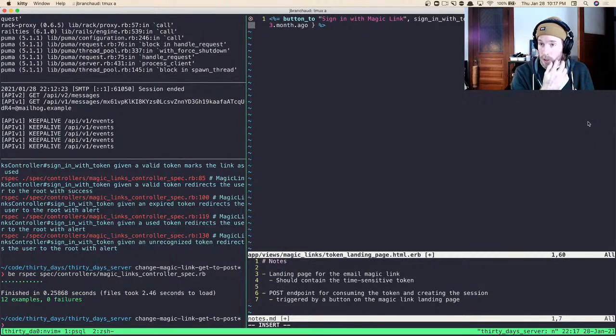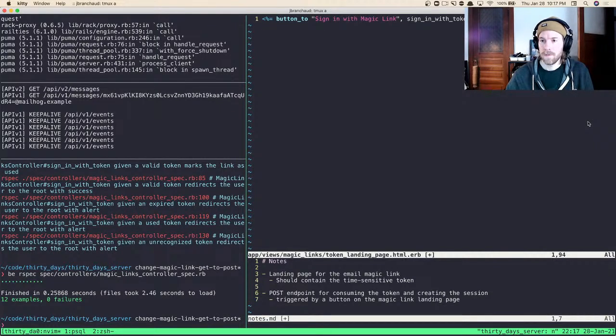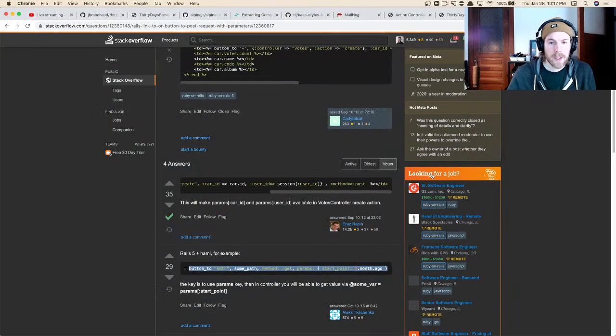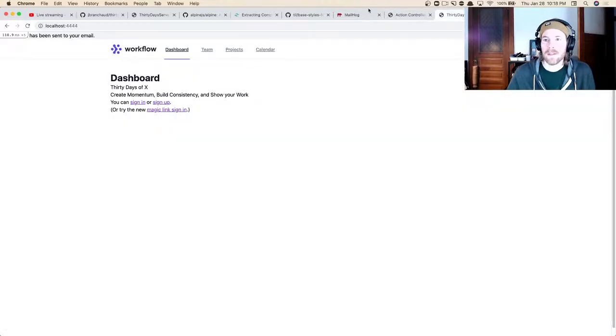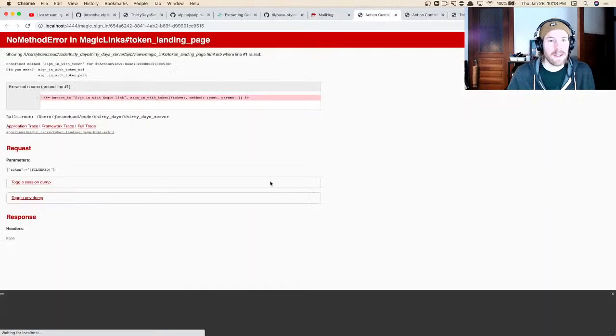This is the sign in with token path, and it gets the token, method post, params. I don't know if we need any params. If we do that, then let's see where this gets us.